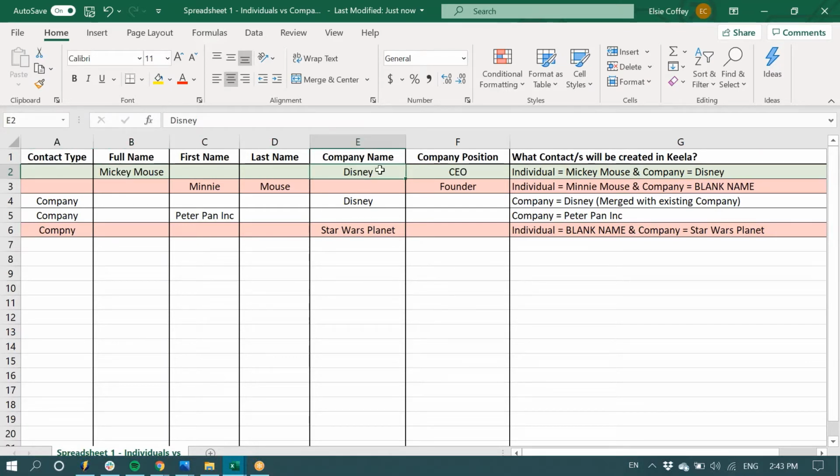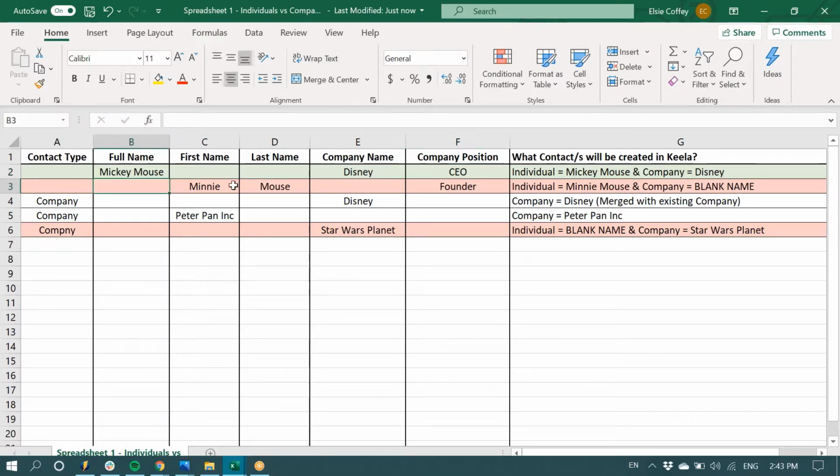I've got company name and company position highlighted here. What this means is that an individual will be created for Mickey Mouse and a company will be created for Disney. So you'll have 2 contacts created from this one row because there's something in the company name and company position columns. So that's the first one.